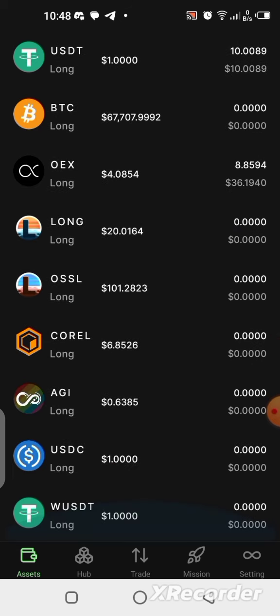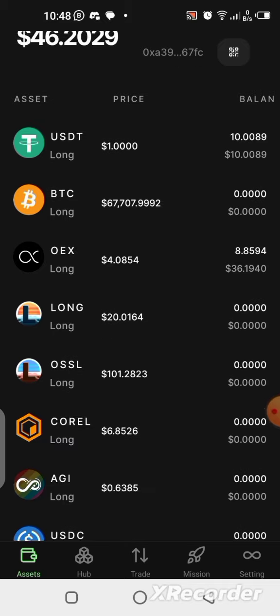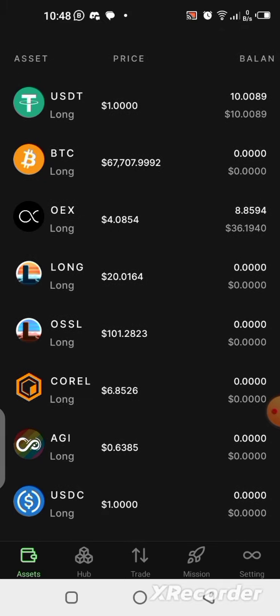So guys, that's the simple things you need to understand about this project. All right, so guys, make sure you continue mining on your Satoshi application. It's not yet over until it's over. Keep mining, be active and accumulate more, and hopefully there are new projects coming up on that Satoshi application, so make sure you don't joke with it. Keep it, and keep inviting people to also download, and you're also going to be earning more.